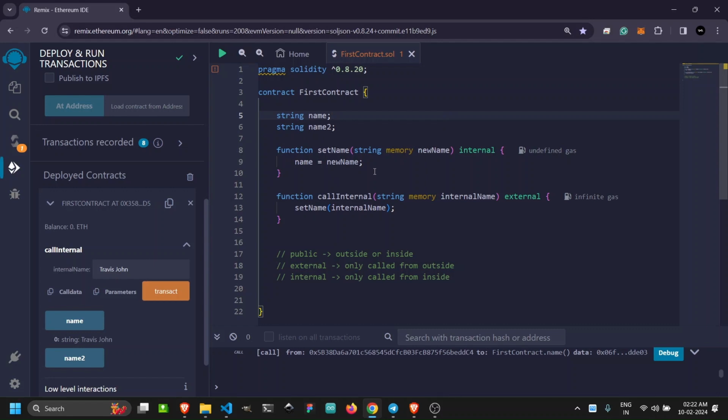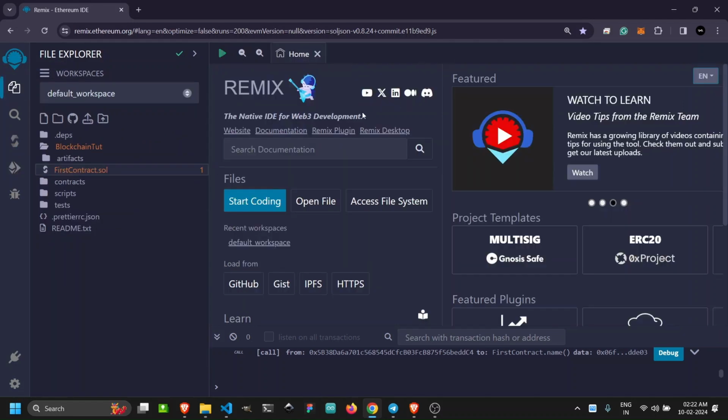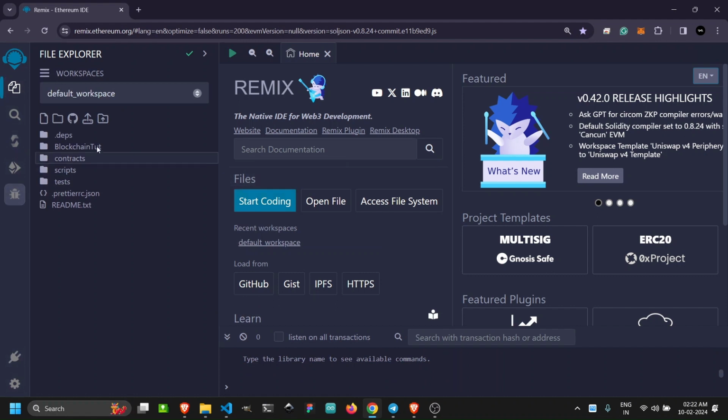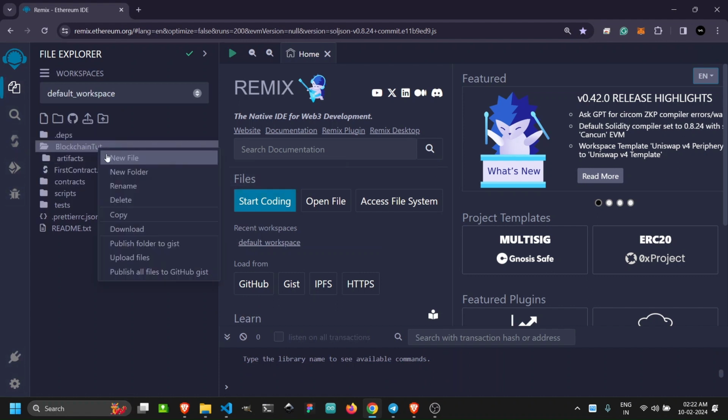Now we have seen how this scope specifier works and what these types are and what exactly this does. So just quickly create another smart contract with some functions and variables and try to do some stuff. So let me quickly close this for now, and I'm going to create a new file. Okay, something wrong happened with my Remix. I'm just quickly going to refresh, reload. So it's fine now.